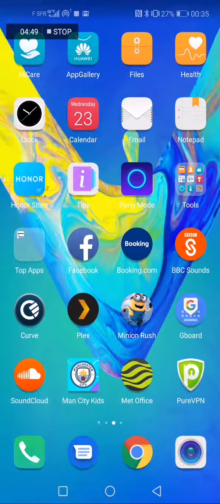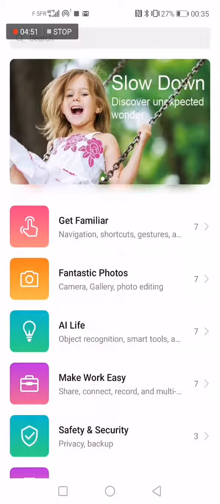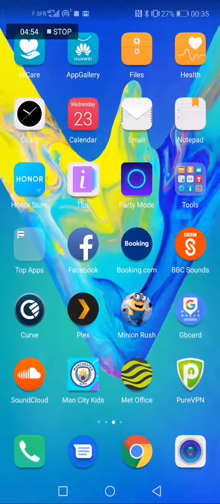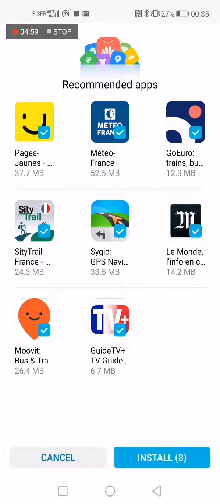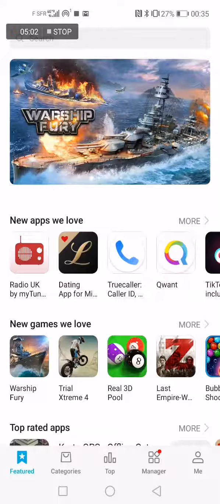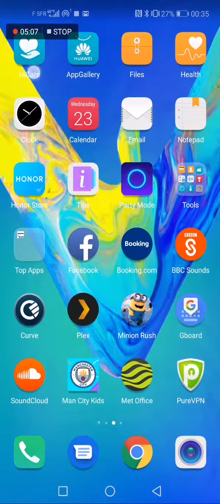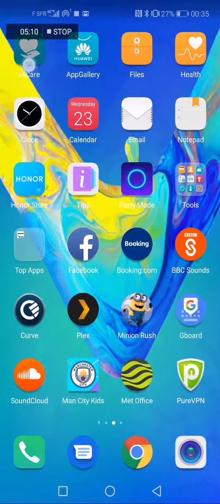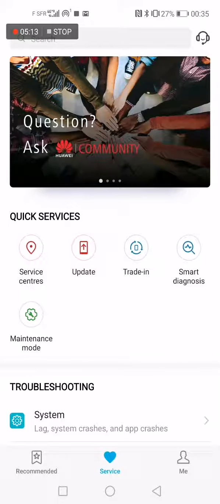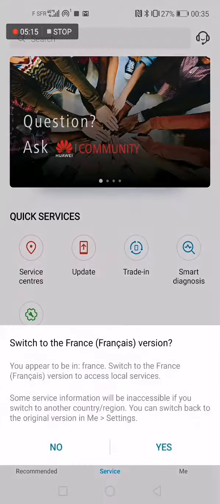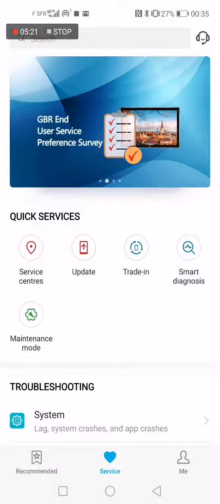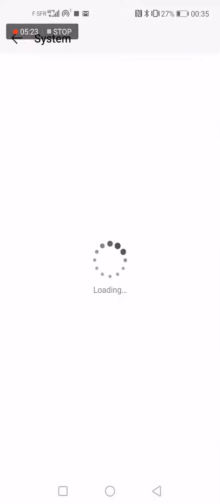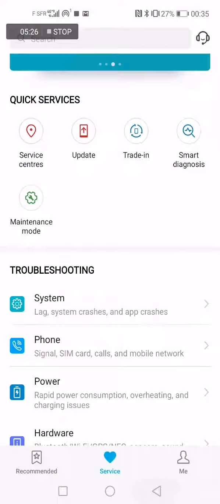What else do we have? We've got the gallery, obviously. We've got hints and tips here. If you get stuck, it tells you how to do things on the phone. Really cool. We've got an app gallery, which is a lot like the Google Play Gallery. It recommends certain applications. I personally would stick to Google Play if I'm honest. And we've got the High Care system, which if you've got any problems with the phone, you can load this up and you can arrange for diagnostics, updates, maintenance to be done. I'm in France at the minute as I'm recording this, so it's asking me to switch language. But again, you can see that it is a Huawei branded bit of software, and it really does show through.